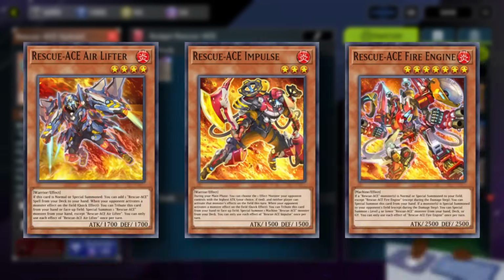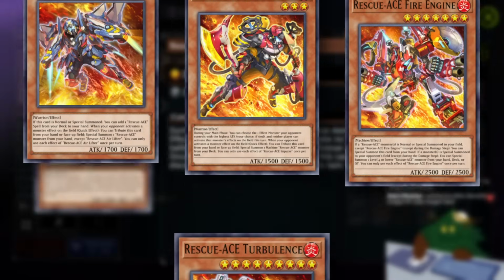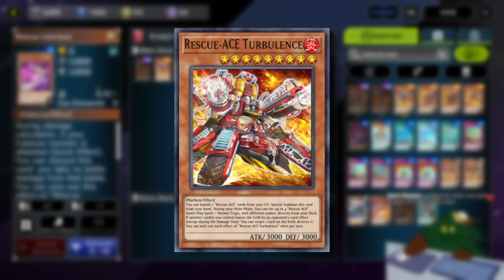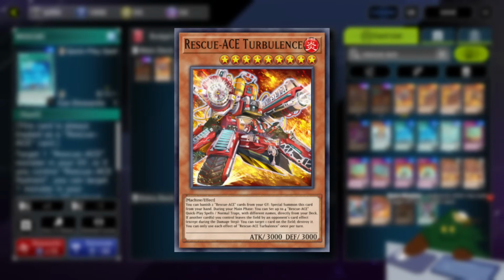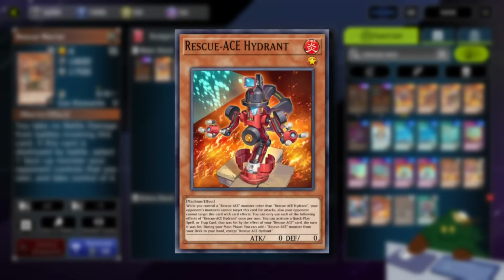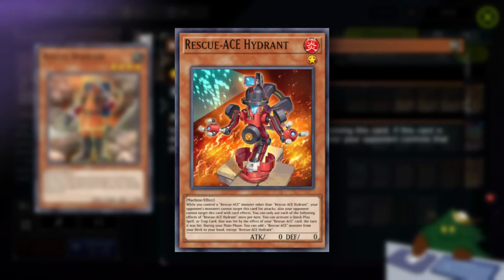The Rescue-ACE archetype are a bunch of firefighters using mecha suits who can respond to any moves your opponent makes and has effects that can be activated on your opponent's turn. But their main power comes from their boss monster, Rescue-ACE Turbulence, who can search from your deck and set up to 4 spell traps to interrupt your opponent on their turn. Also, having Rescue-ACE Hydrant on the field will give your spell trap additional effects that can be game-changing.